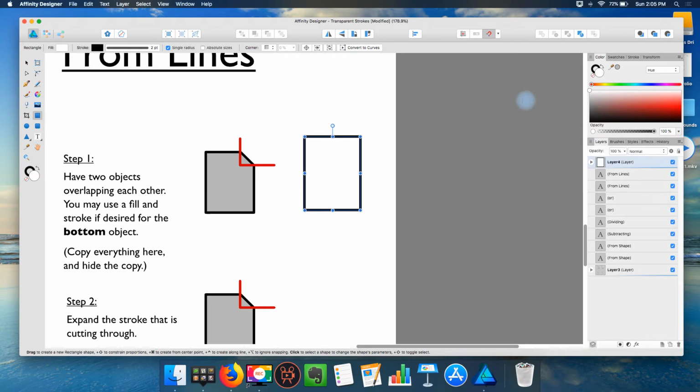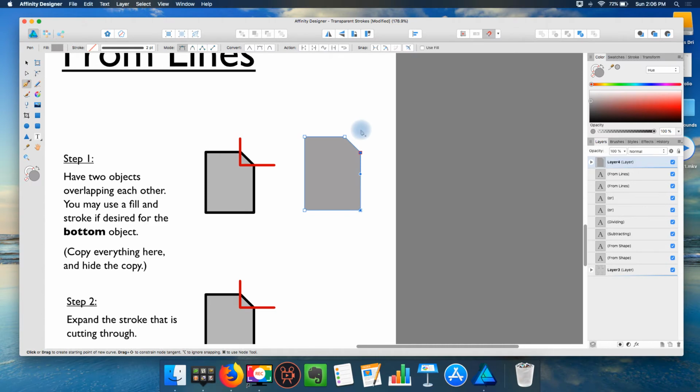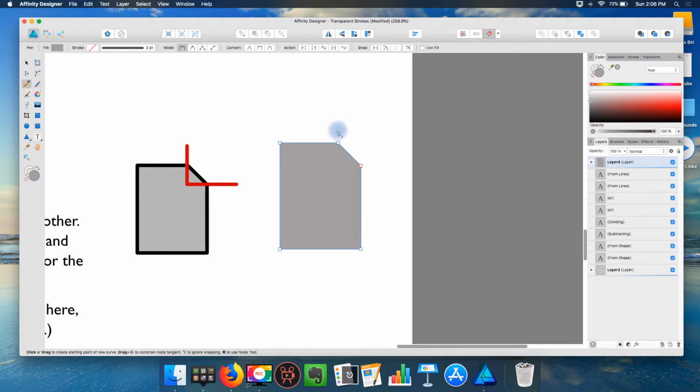You know, I already know I'm not going to have a stroke, so I'm going to get rid of that stroke. And with a fill, I'll just have like a grayish so you can see what's going on. I use that clever trick to make a sharp corner again. Big corners. Okay, now here is the easy part.